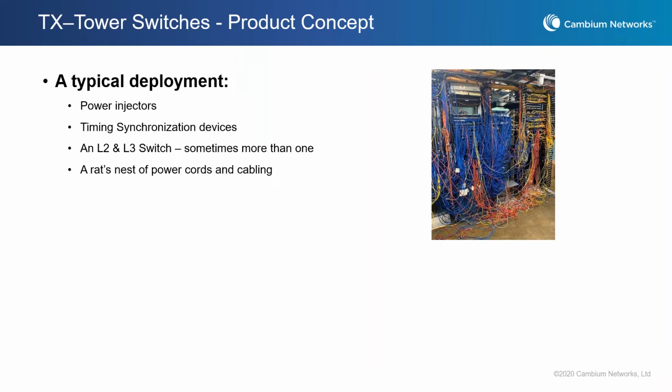But a typical deployment, you're going to have many different power injectors. You're going to have a few different timing synchronization devices. You'll have one or more L2 or L3 switches. And it really results in this picture here. It's kind of a rat's nest of power cords and cabling. We've all seen this, right?